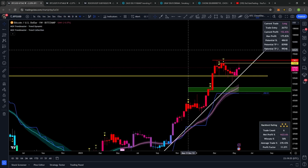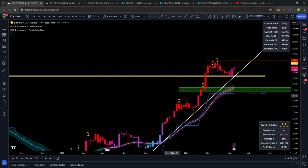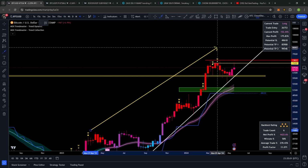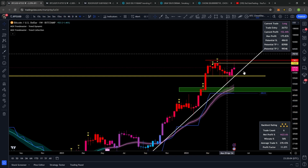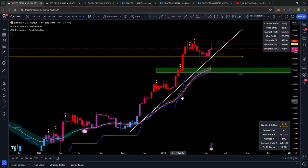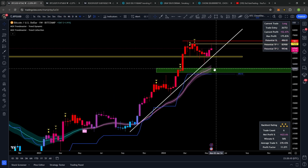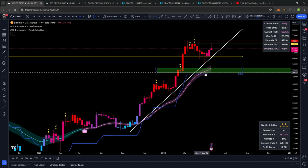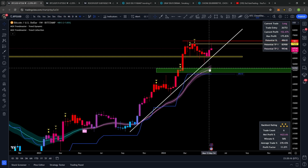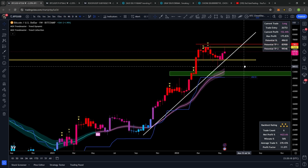Just to bring up some indicators here. You can see we still have W's trending to the upside. That's always been one of my favorite things to look for in a trend. As well, this trend collection indicator, we still have this beautiful pink buy trend here, and it's actually lining up still. I know it's been like this for a few weeks now, but it's been lining up with my green support box here for weeks, and it's beautiful just to have that little bit of confluence, right?